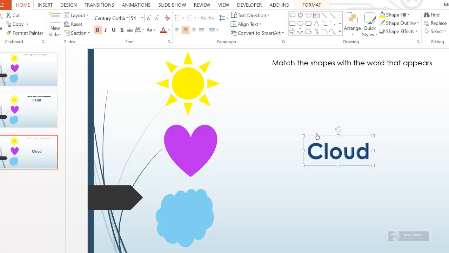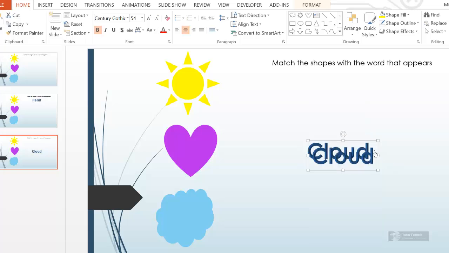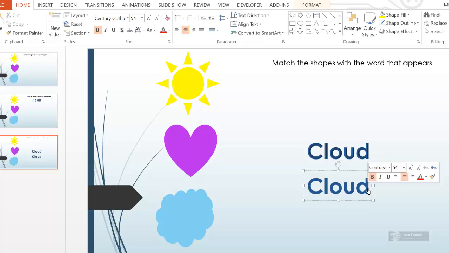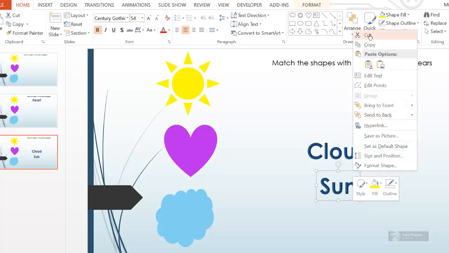Next, we duplicate this. Or let me just use Control plus D. Control plus D to duplicate. But I'll change this one to sun. Then I'll cut it. Right click and cut.